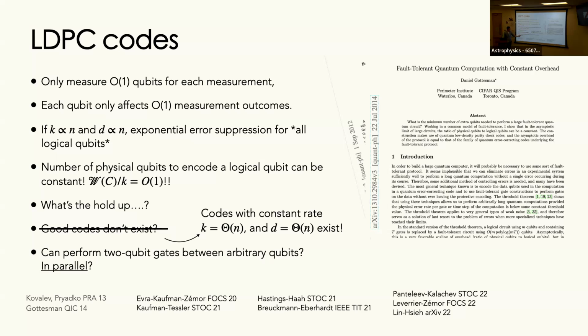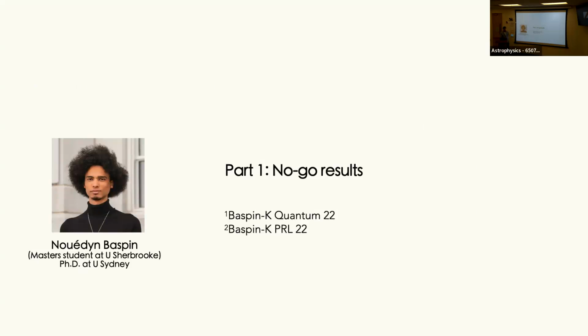And two, yet another assumption that Daniel made in his paper is that you can perform two-qubit gates between arbitrary qubits. So you've got your code, you spread your qubits in, say, an L by L lattice, and it assumes that you can perform entangling gates between arbitrary pairs of qubits, no matter how far apart they are. And furthermore, that you can do them in parallel. Okay, so these are very strong assumptions, and they don't necessarily hold in all architectures. And this is something that I'm going to spend some time getting back to and talking more about.